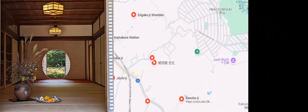In the back of the temple grounds, there's a main hall, and that building features a really nice circular window which frames the scenery of the inner garden behind it. That inner garden is known for its irises and is open to visitors only during 2 periods of about 2 weeks per year. In June, when the irises are in bloom, and then late November, early December, when the autumn colors are at their best. There's an additional admission fee, but I'm not even sure it's going to be open for us when we are there.